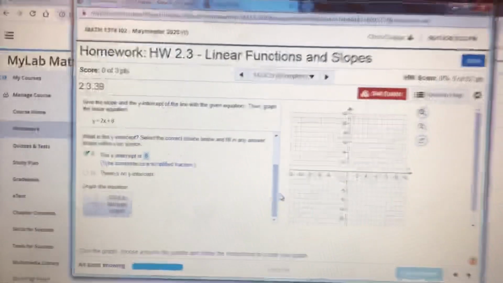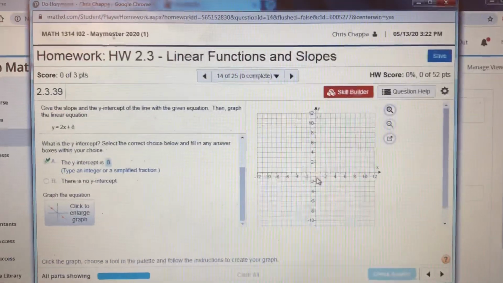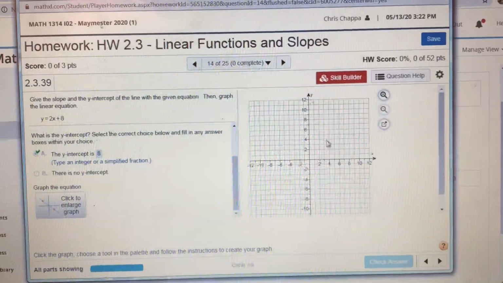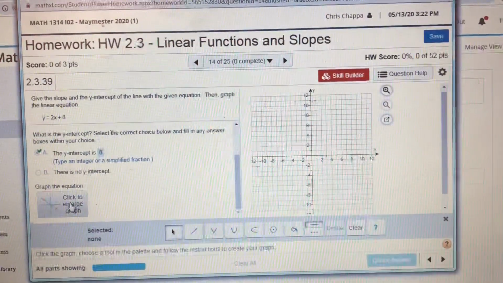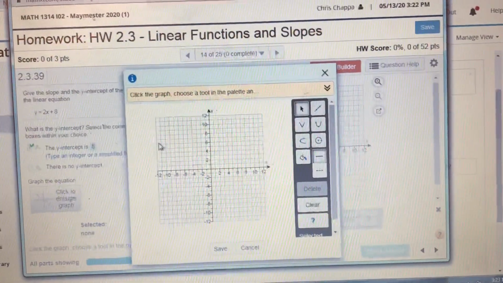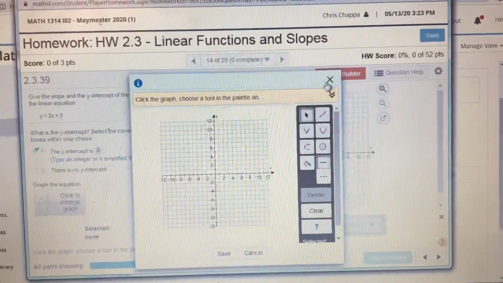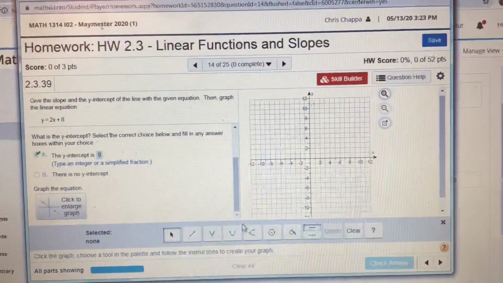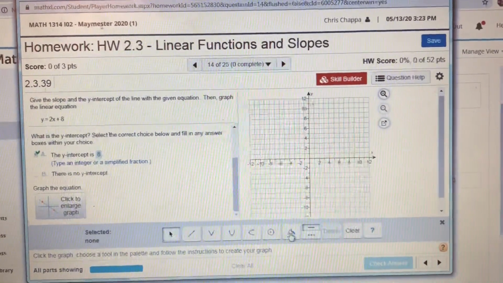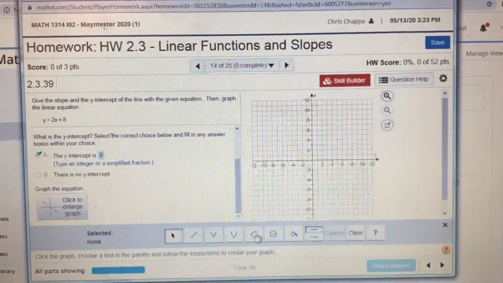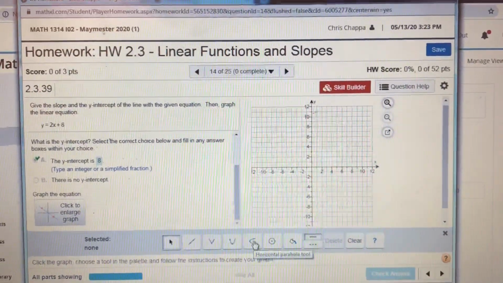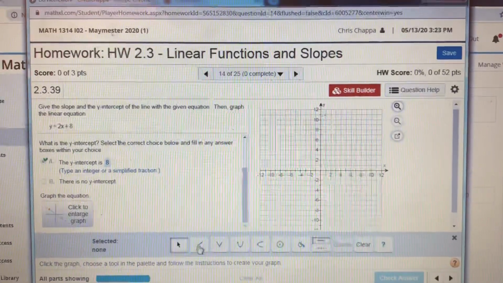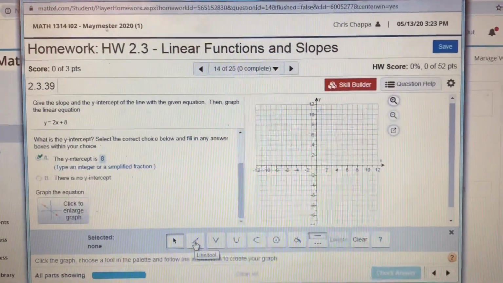All right. So now we're going to sketch this graph, and they want you to graph the equation. Now there's a couple of ways to get to the graph. One is to just click on it, or you can click to enlarge the graph. Either one will do. But whichever way you do it, I'm going to do it back inside of the question. When you click on a graph, there will be some buttons that you can choose from. To draw a certain shape, you have to click the graph with the correct shape. So you have to know in advance that it's a line. But it's a linear function, so it's going to be a line. And if you hover over it, it says Line Tool.